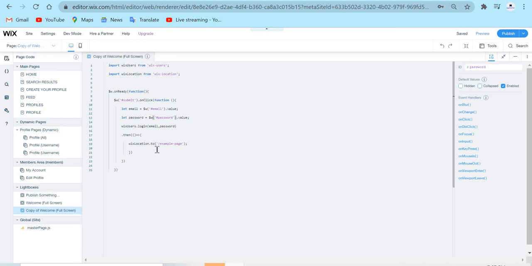You'll have to put the slug of that page that you want them to be redirected to. For example, right now we have it set to example page, but that would not work because we don't have example page here on our social network.